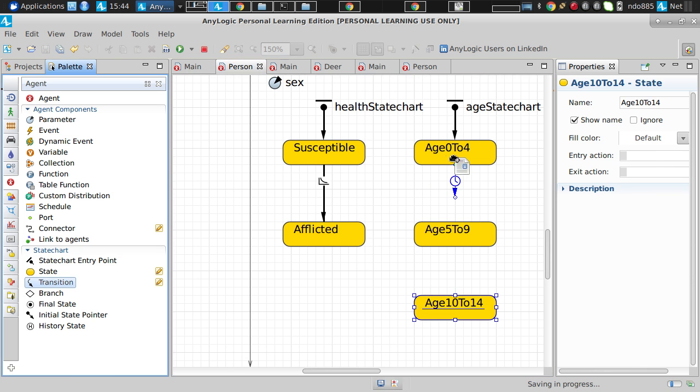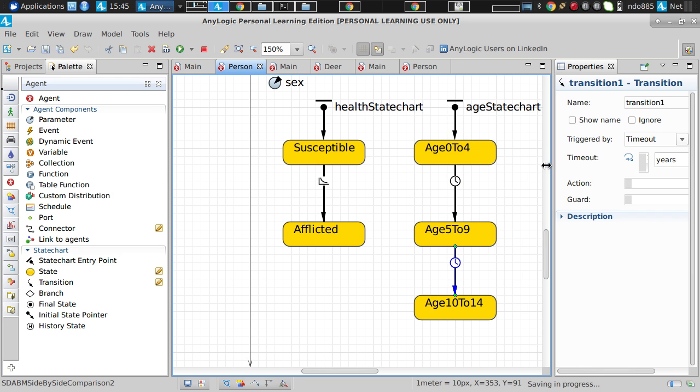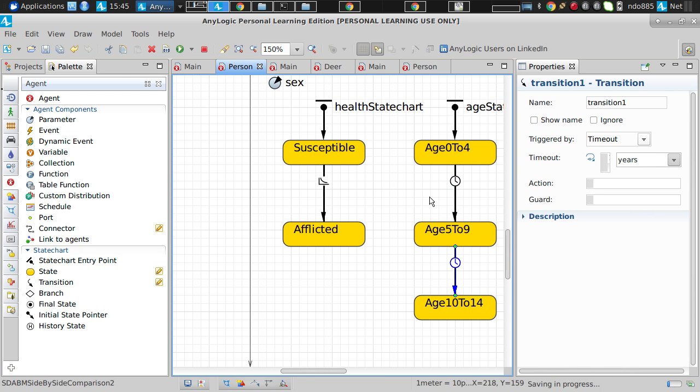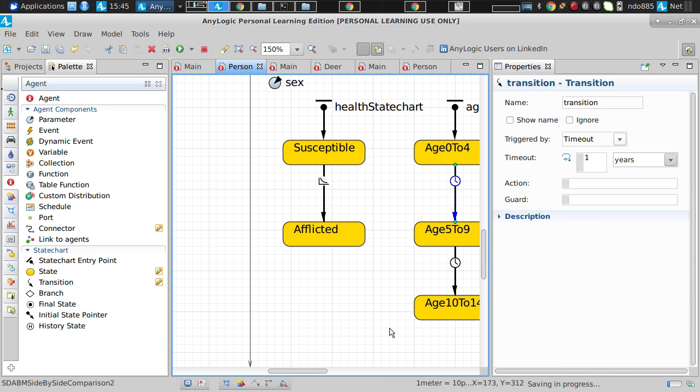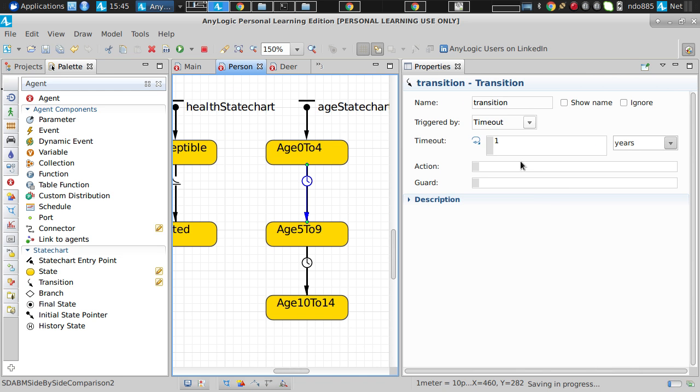Okay, ladies and gentlemen, I'm going to draw transitions between these. And you notice that these transitions by default show a different symbol than that. It's a symbol they're not associated with an exponential distribution. This clock suggests they're associated with something that's more deterministic than that. After all, this notion of the watchmaker suggested a certain measure of determinism here.